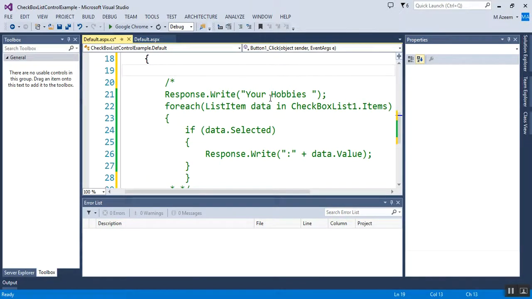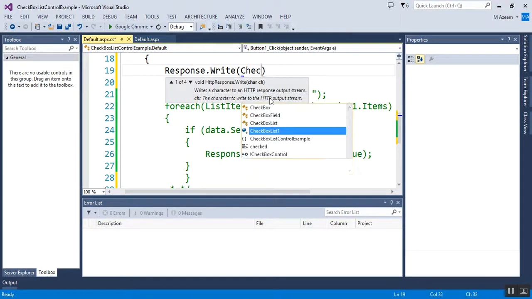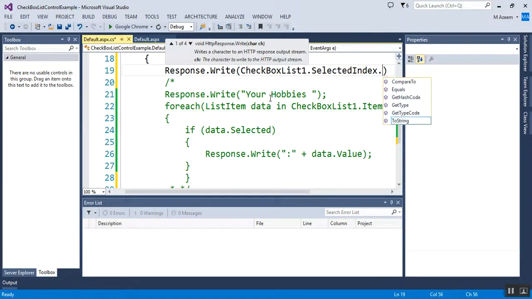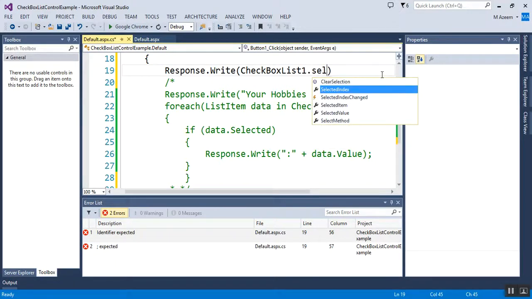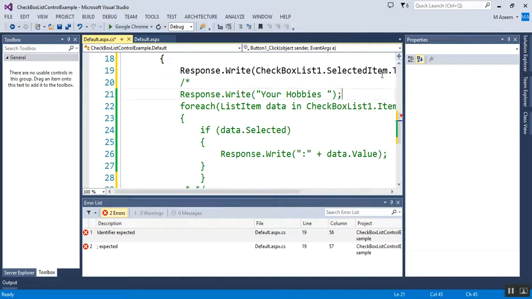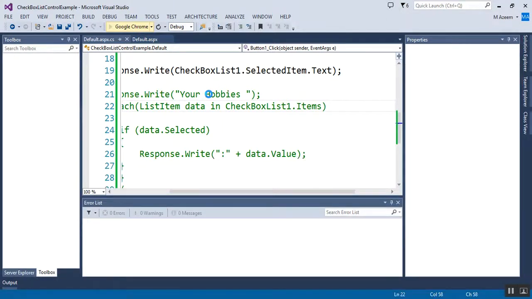We will use another way to get the text value, that is CheckBoxList1.SelectedItem.Text property, not SelectedIndex. Now we will run this application. There is one error behind this, and I will tell you how it works.